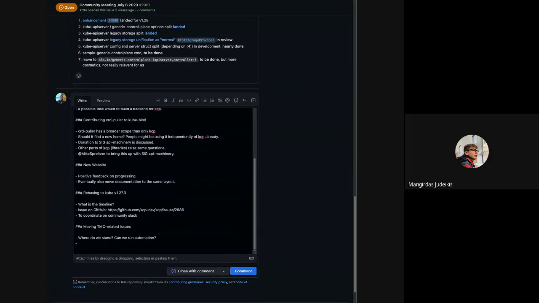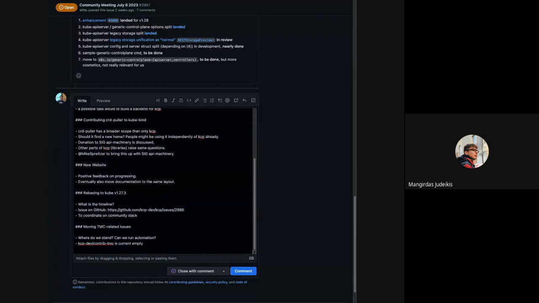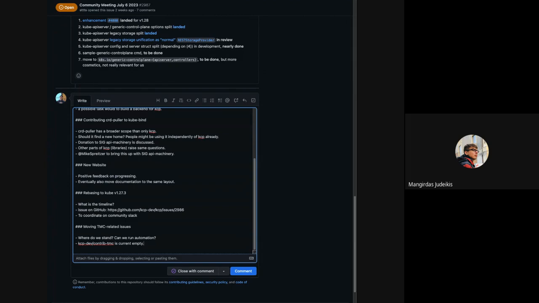So currently that repository is empty because we've been doing most of the TMC work in a different fork, in a different repository. I think, fingers crossed, we are very close to getting something running out there. So I think, and I will regret this later, we can start moving the issues without the code, basically as a staging ground there, because this will relax the main repository from TMC issues and reduce the number of issues for sure. And once we get stuff running, we can, in a separate smaller forum, go through those issues and revisit which are applicable to TMC or not. Because I'm conscious that when the scope changes, implementation maybe changes, some of those issues might be obsolete. But for the sake of cleaning the main repository, I think we can just start moving those there. And after that, code will follow.